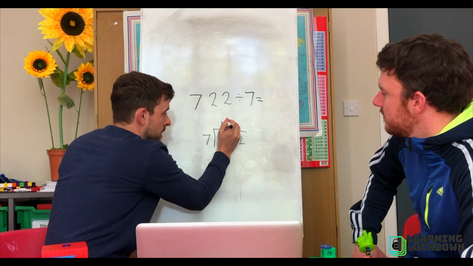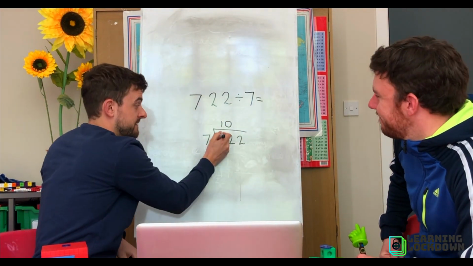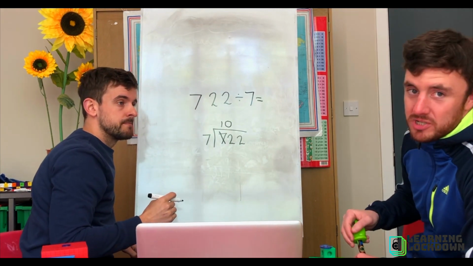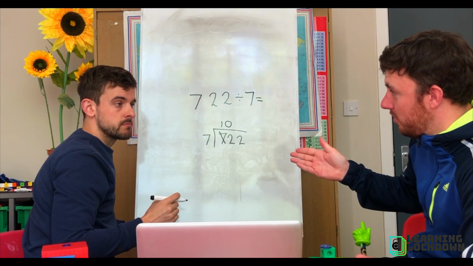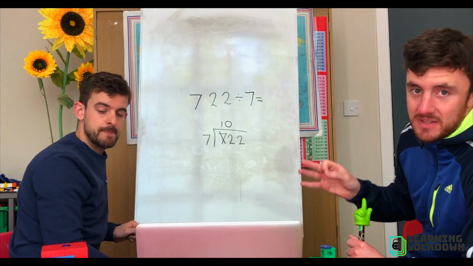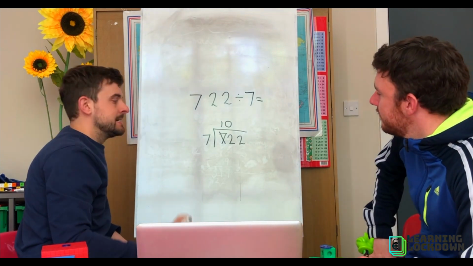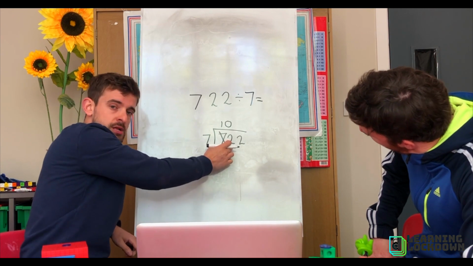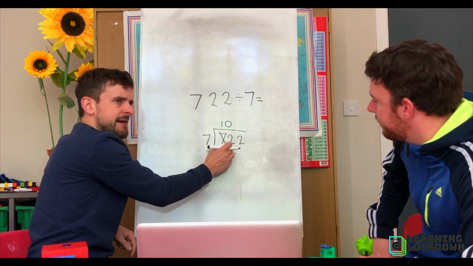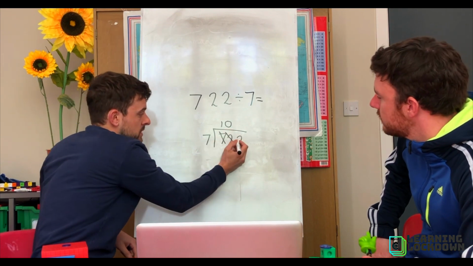So we put the 0 above here. But wait there. I always forget that bit. Oh, I forgot to cross out the hundreds. I always forget to put a 0. You can't just move on and think, oh, there's nothing there. Place value is all important, isn't it? That's a placeholder. So you've got to put something in. You can't leave the column blank. Yeah, absolutely. But as well, don't forget, we were trying to get groups of 7, but there weren't any. There was no groups, but we still have those 2 10s. So we've got to regroup them into the 1s.